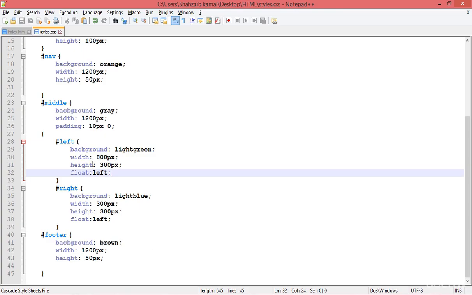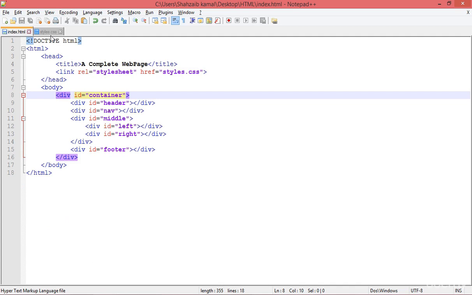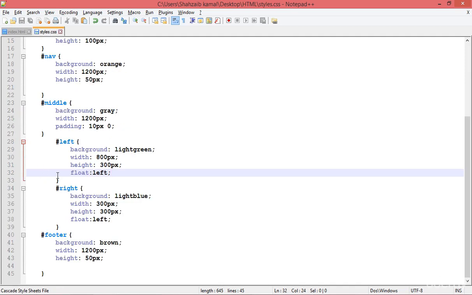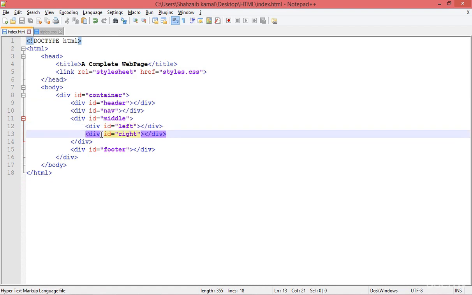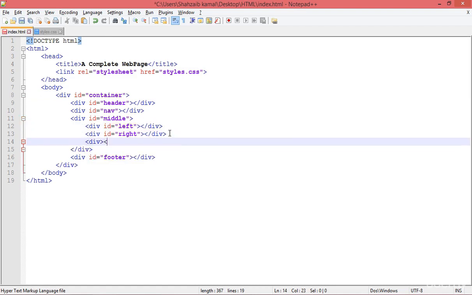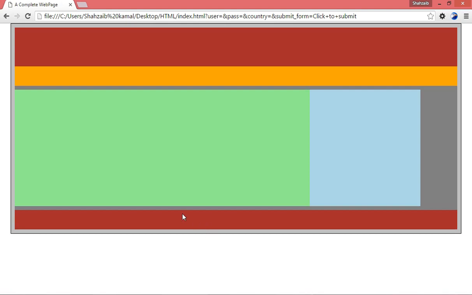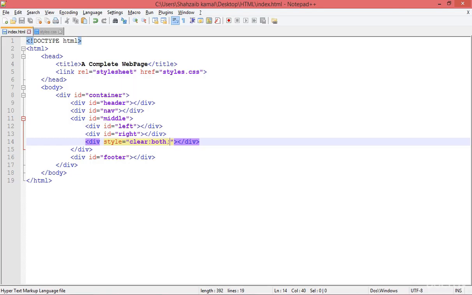I'm going to the index.html file, and looking at which elements have the floating, the left and the right. So the last one is the right. Just after the last element, do you remember the technique I already taught you before? Just add the style and the clear both. Awesome. Save and refresh. Now exactly, this is what I wanted, and I did that.